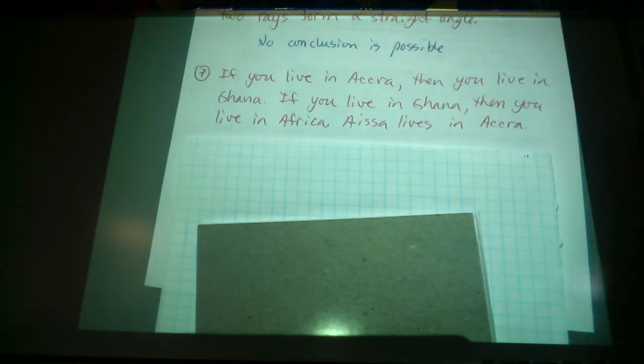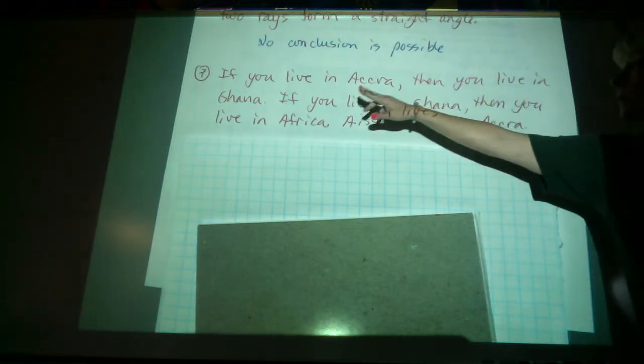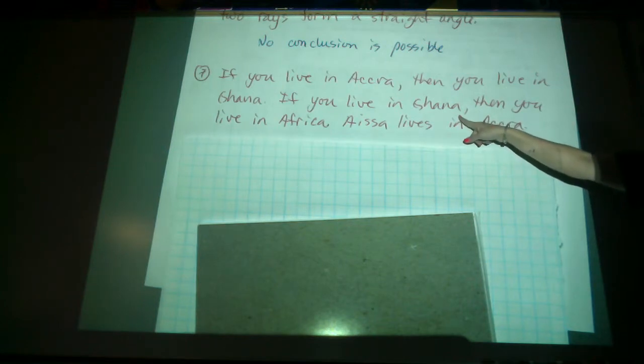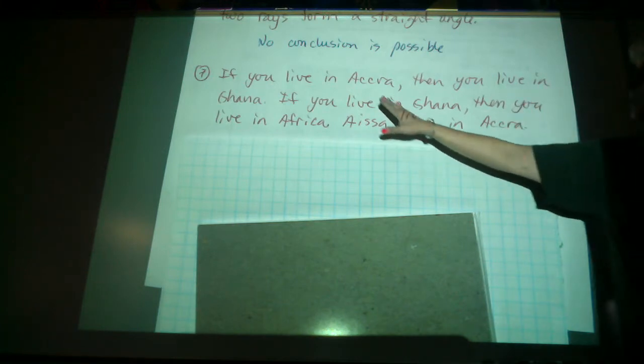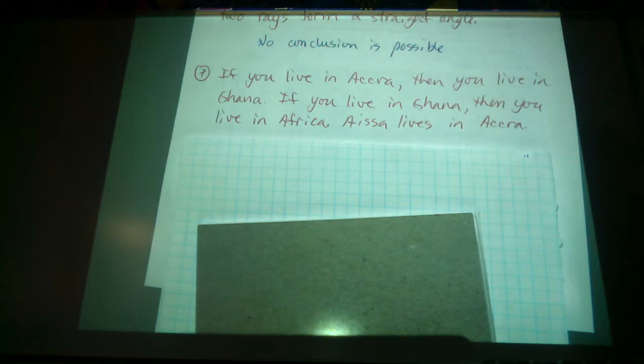It was like one of the last ones that we were dealing with, with the river, right? And the Nile River and whatnot. So this is doing the same thing. So let's just work with the first two statements. If you live in Accra, then you live in Ghana. If you live in Ghana, then you live in Africa. That's a law of syllogism, right? Is it the correct use of the law of syllogism? Their conclusion, then you live in Ghana, is the hypothesis of the next statement. You live in Ghana, right? So can't I take away you live in Ghana and just put if you live in Accra, then you live in Africa together as one statement?